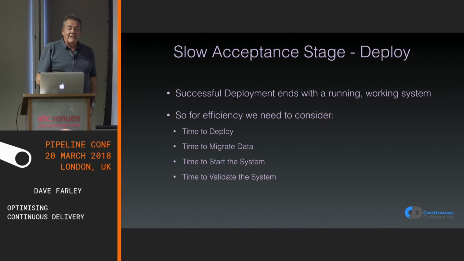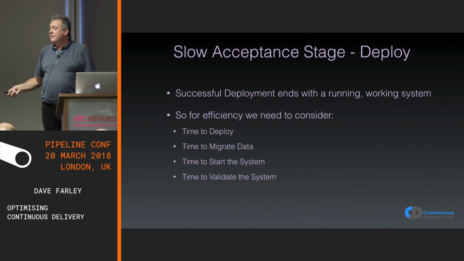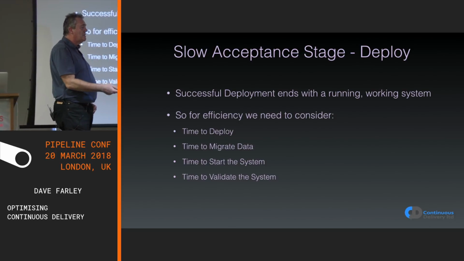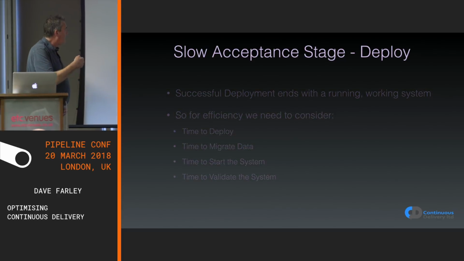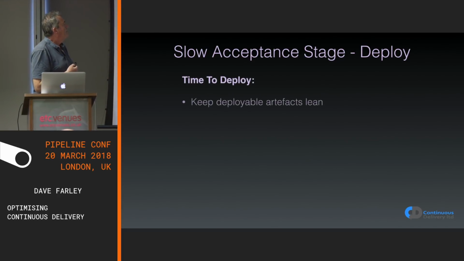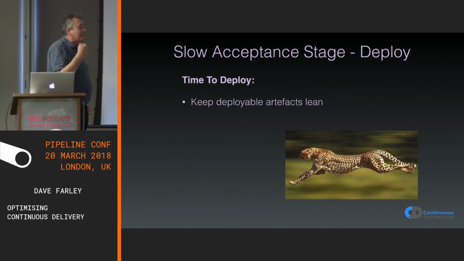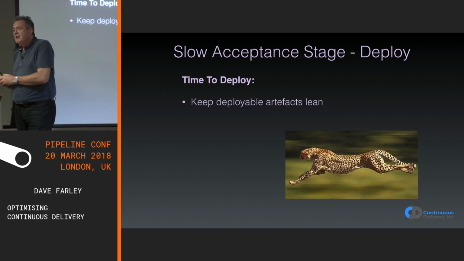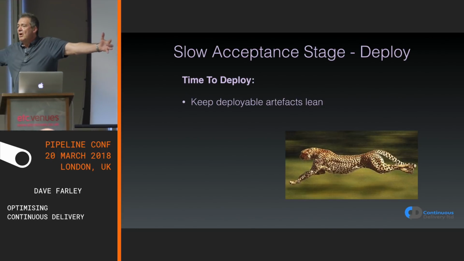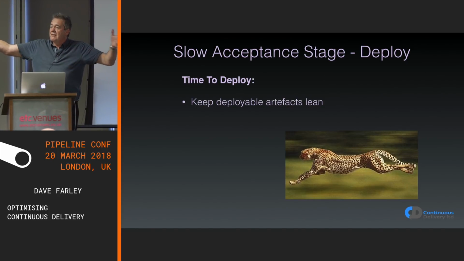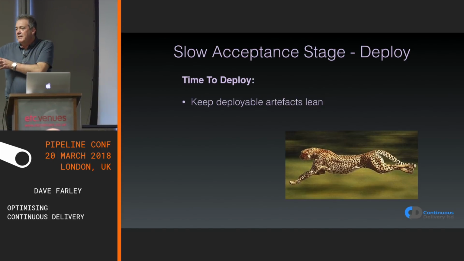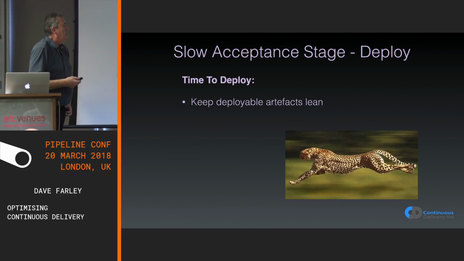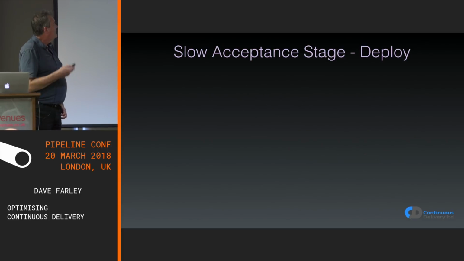And then there's the time to validate the system to make sure that it's up and running and healthy. Think about monitoring, building that in and integrating that into the system as part of the design of the system to give you good feedback. Keep the deployable artifacts lean. Take it seriously. Don't just bundle everything in that you've ever seen that you might one day want in your application. Think about the stuff that you need and delete the stuff that you don't need. Try and keep the amount of data that you're shipping around as small as you can get away with.